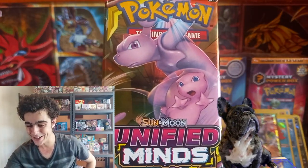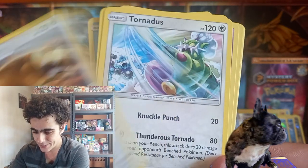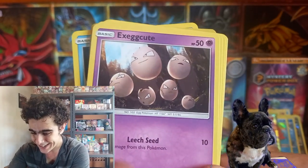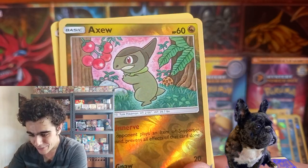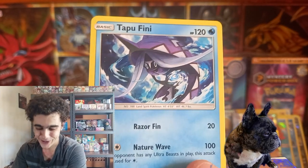Unified Minds — don't mind if I do! That code card, energy. Squirrel Boy, Tornado Boy, Jynx — eggs for days. Grimer, Hoot Hoot. Not bad, not bad, guys. Reverse Axew. And Tapu Fini — not a holo. Another Cosmic Eclipse — that code card, nice energy. Rapidash looking nice and majestic. Rowlet, Grimer.